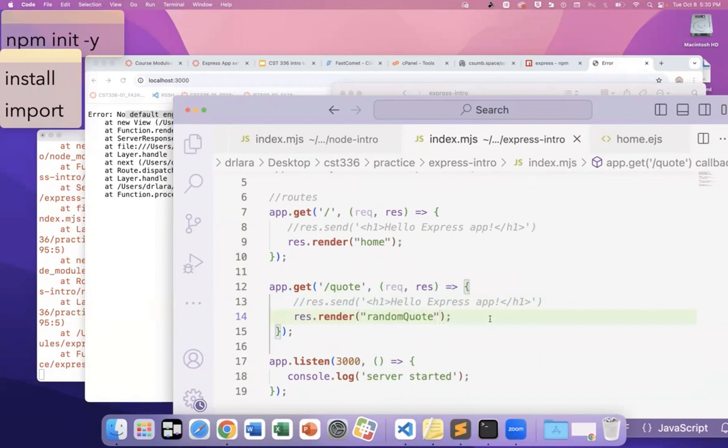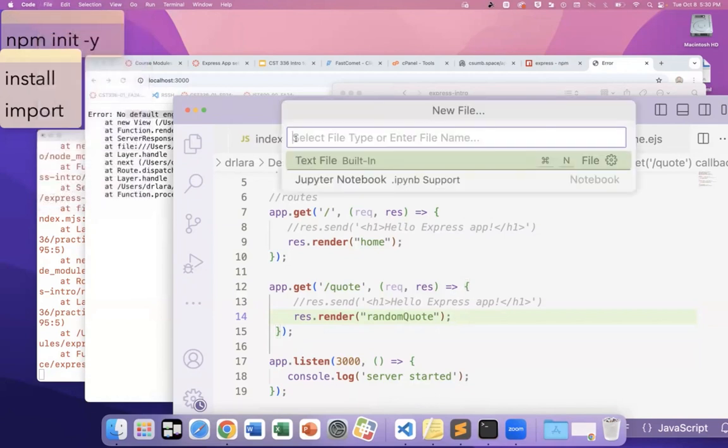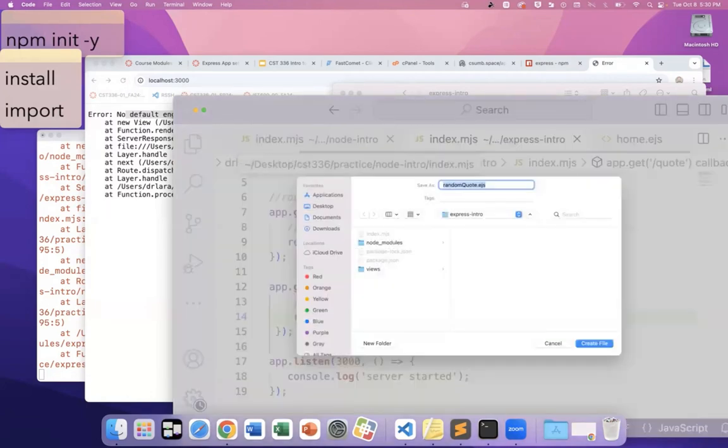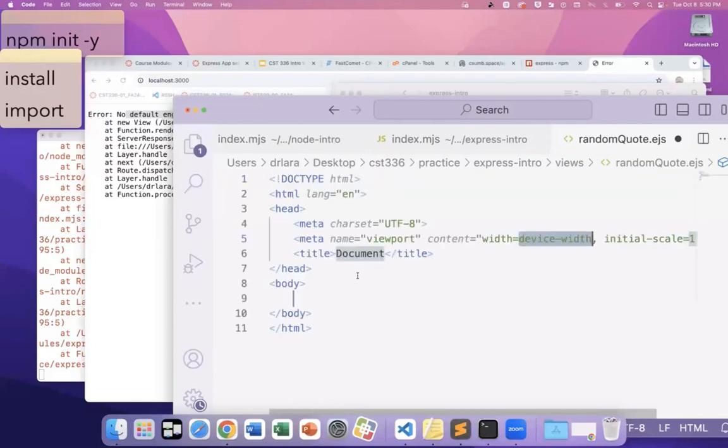So you want to display a random famous quote in this file. All right. Now let us create that file, random quote. So we need to go to file, new file. This is going to be random quote.ejs. And it has to be inside the views folder. Okay, this is another web page.